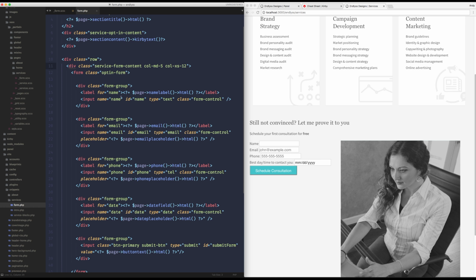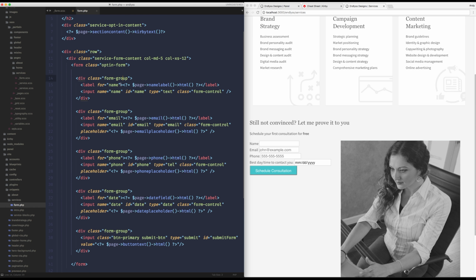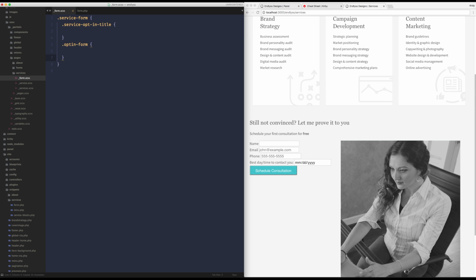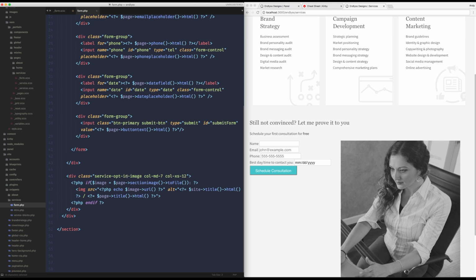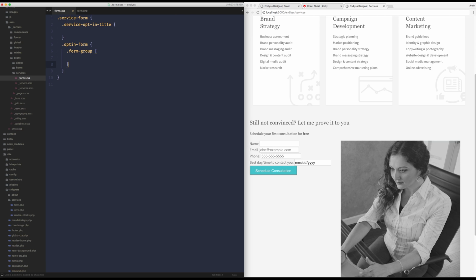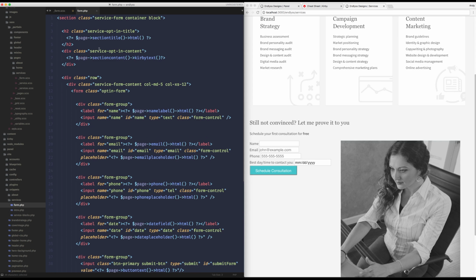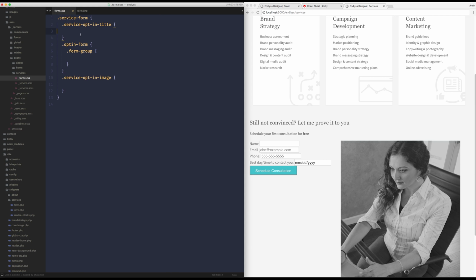And we have our form, then we have form groups. We'll grab those just to grab them. This is as deep as I'll go. And we have a service opt-in image. I don't know that I need to grab that, but I'm gonna. Okay.